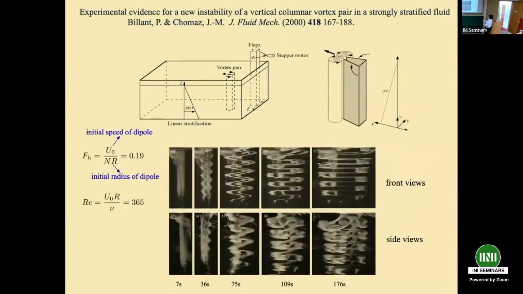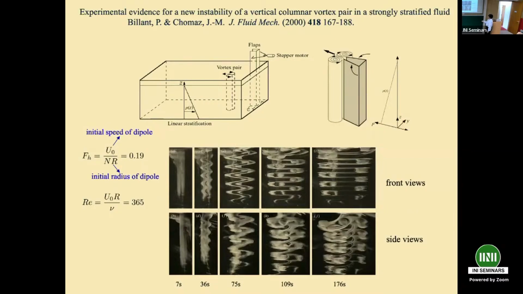So anyway, let me briefly explain their experiment. They had a salt tank and a flap moved by a stepping motor or something like that to produce large-scale dipoles at the end of the tank, and introduced them towards the salt tank, which has a linear stratification. This is an experiment photograph. I'm not an expert on experiments.